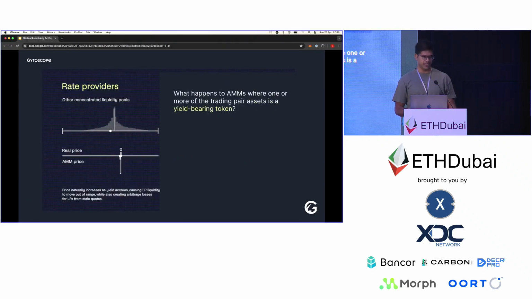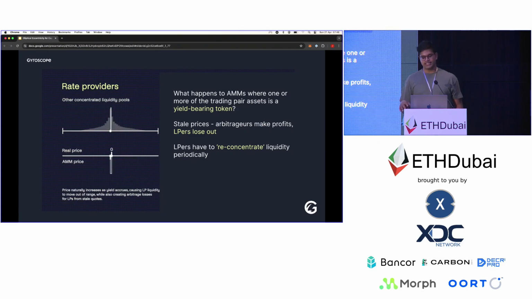So another huge benefit of the ECLP is our use of these things called rate providers. So what happens in an AMM when one or more of the trading assets is a yield-bearing asset? So for example, you've got Lido's wrapped staked ETH and wrapped ETH pair. The wrapped staked ETH is designed to keep your balance fixed, while your balance of the underlying staked ETH increases over time. So we'd expect, as the external market price changes between the two assets, driven in part by this yield, the AMM price would become stale and is only brought back into market equilibrium by arbitrageurs. But the problem is the arbitrageur's profit is the liquidity provider's loss in this zero-sum game of trading.